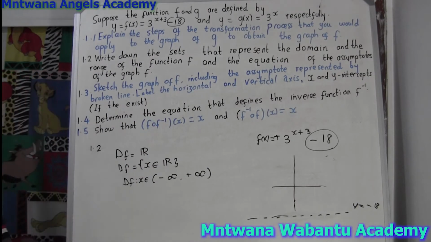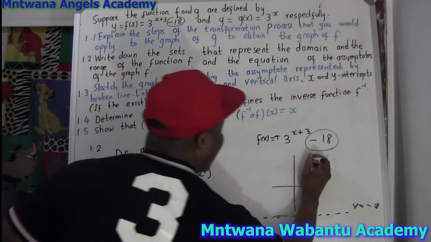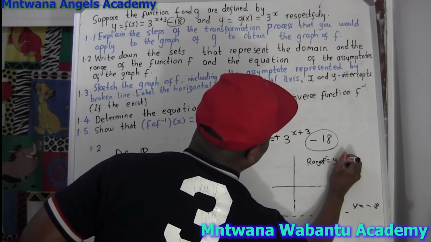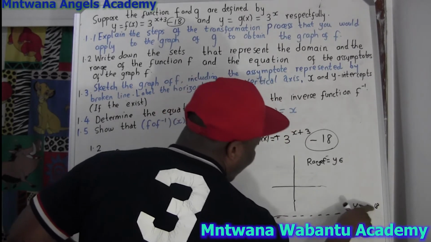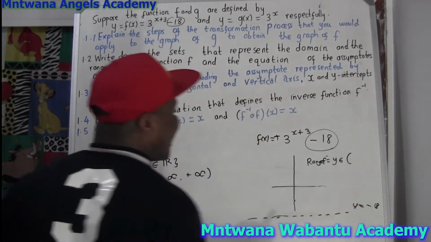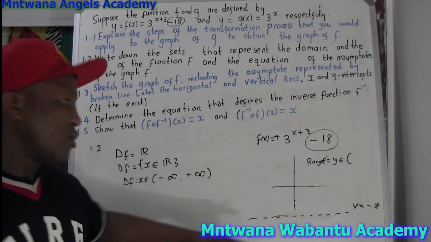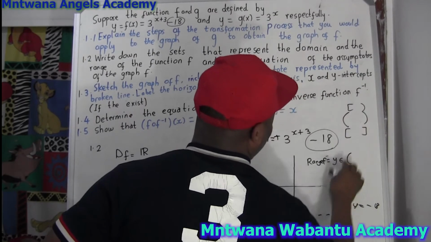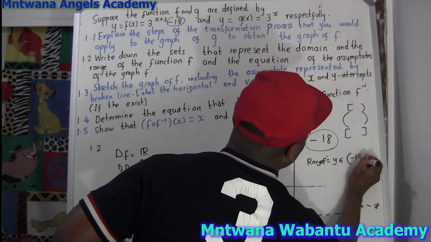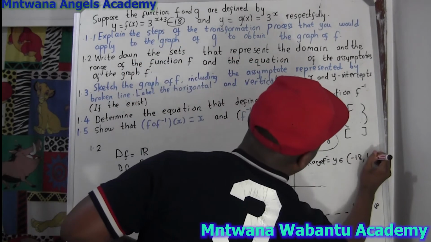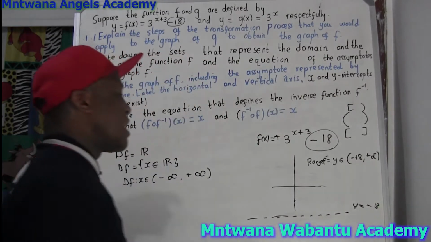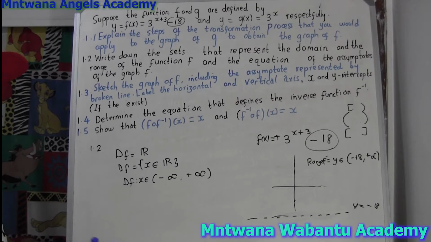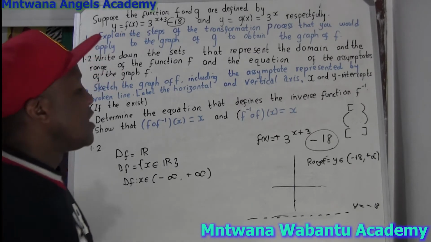So we're going to say the range of f equals y is an element, starting from negative 18 but excluding. That means it should not touch this asymptote. This means excluding, and this means including. So we say excluding negative 18, but all the way to positive infinity. I have another video where I explain domain and range topic by topic, with more examples. For now, okay.